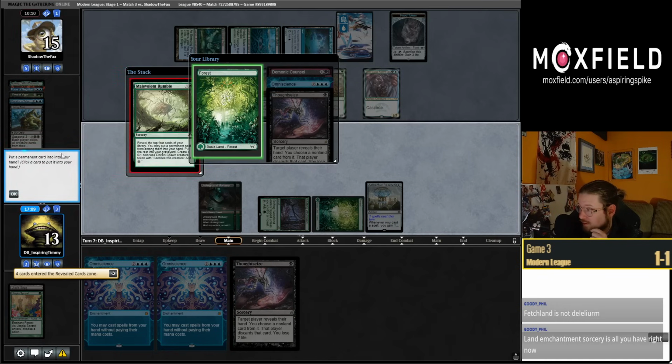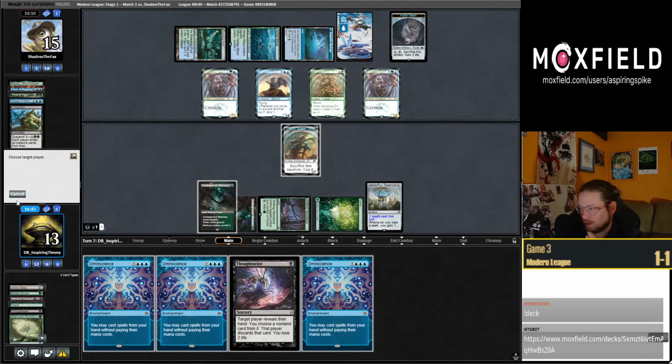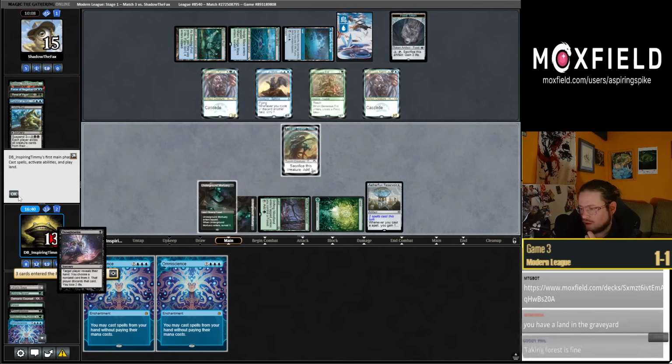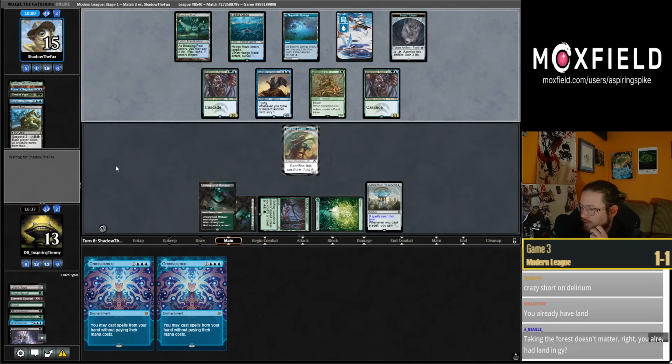And okay, so I can sorcery, enchantment. Wait. If I take this forest, I don't have Delirium. I have land, enchantment, sorcery. So that's a bit awkward. Bit awkward, but not dead. Gonna Thoughtseize myself. Stay at 13 life. Oh wait, oh dang it! I already had land. I missed. We don't have Delirium anyways. But I should have taken the forest and just entombed the Omniscience. I misread.